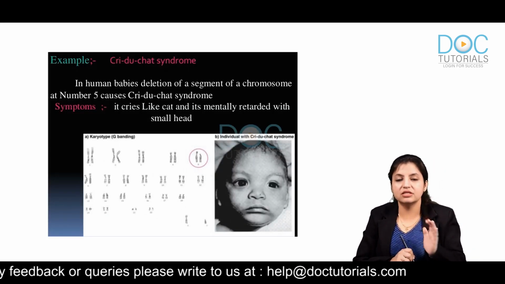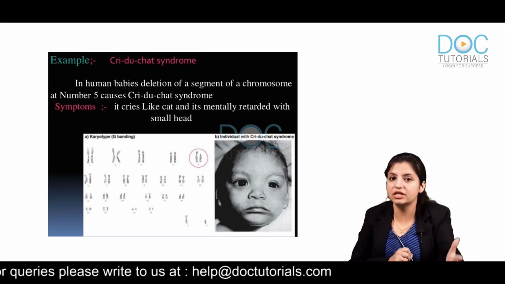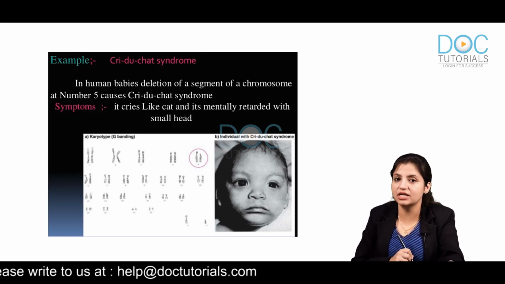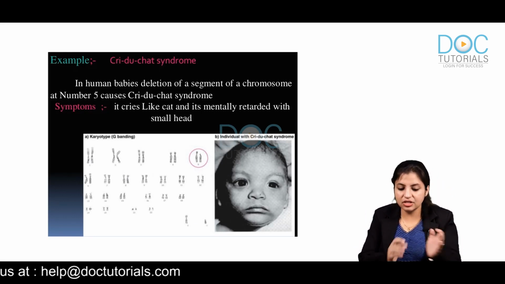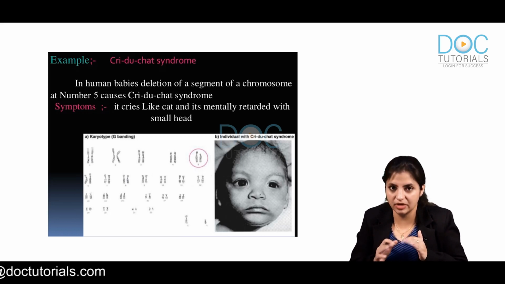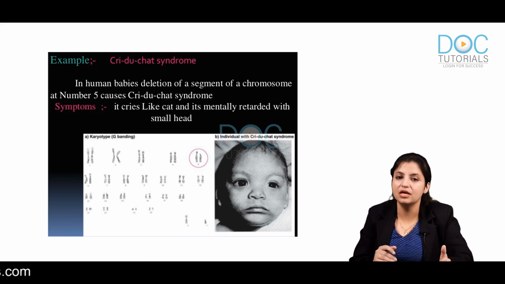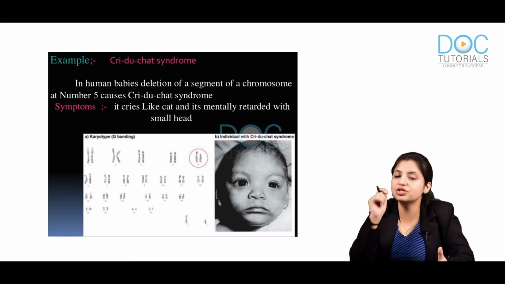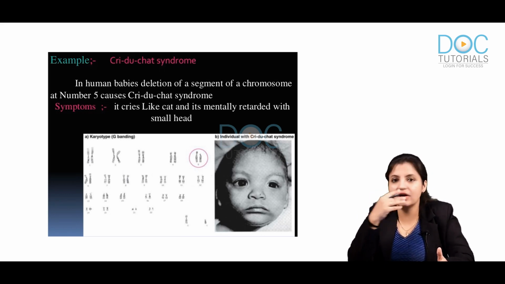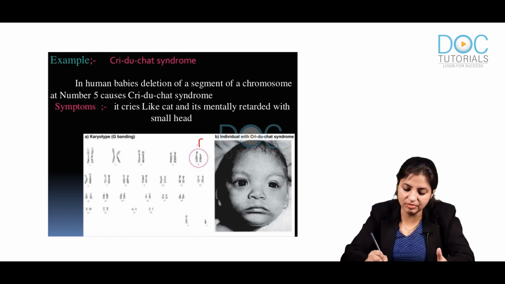Okay, now look at this. This is a very important syndrome which we have already discussed. This is called Cri-du-chat syndrome. It's very tough to pick it up if you don't know karyotyping well. Here we have a partial deletion of the short arm of chromosome 5. Okay, I'll show you that. In this picture it might not be very clear.